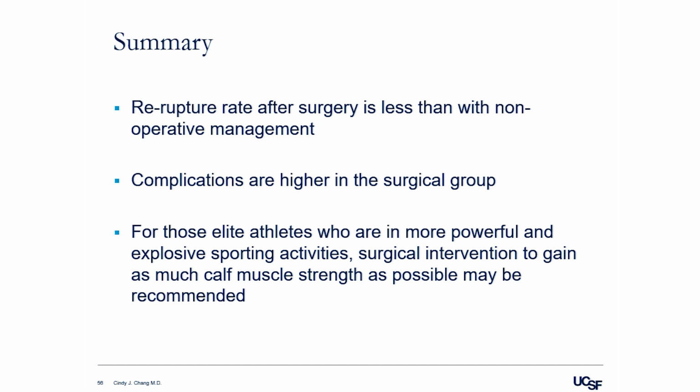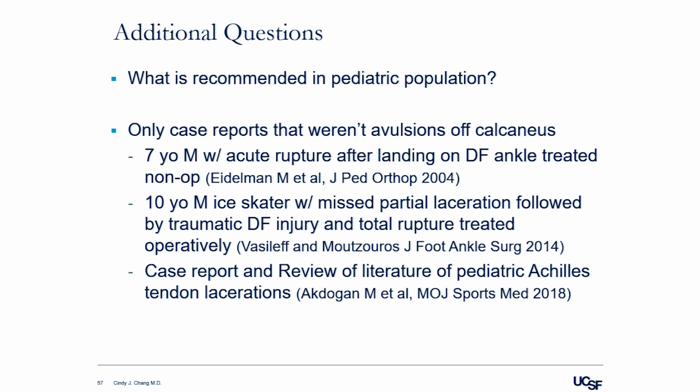And for those elite athletes, competitive athletes, semi-pro athletes, who are in more powerful and explosive sporting activities, surgical intervention to gain as much calf strength as possible may be recommended. What about kids? There are really only case reports that weren't avulsions, because most of the time with the pediatric population, you're going to have an avulsion of the Achilles off the calcaneus.